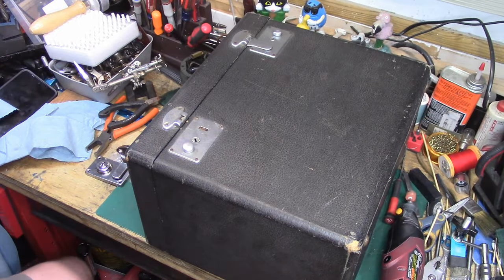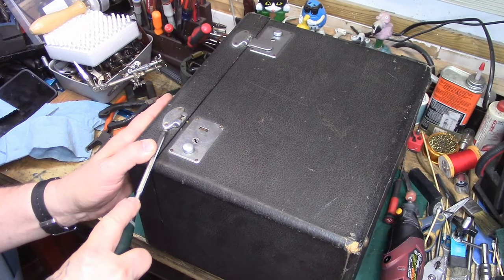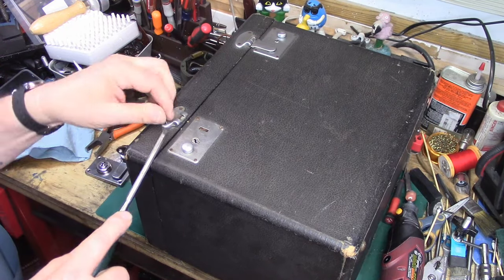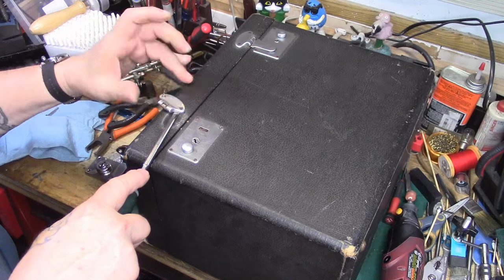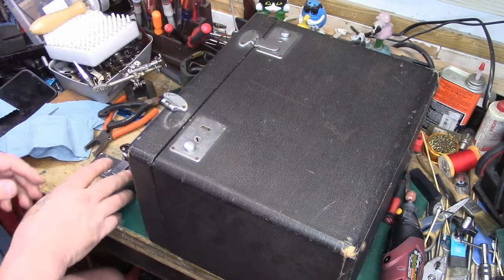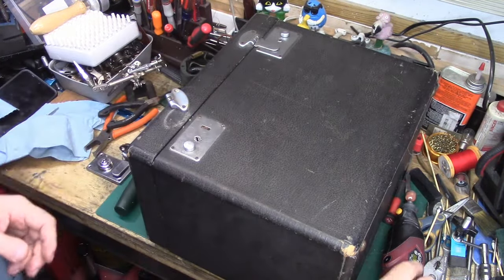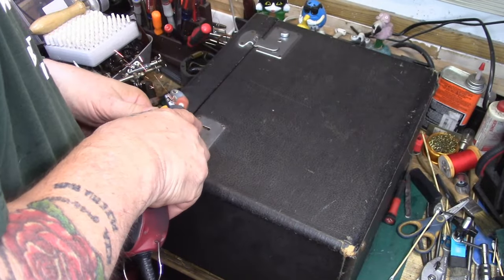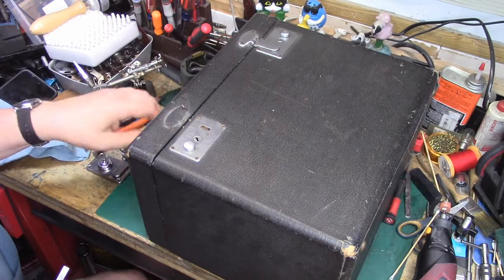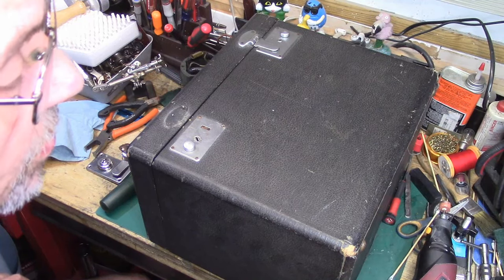Not sure how well that worked. I'm going to go ahead and try to get this behind there. Oh, look at that. It's coming loose. I might have just a little bit more to go. Oh, there it goes. That pried out. Okay. Let me get a little bit more grinding on this one here. Probably not the preferred way of getting these out, but that came off.